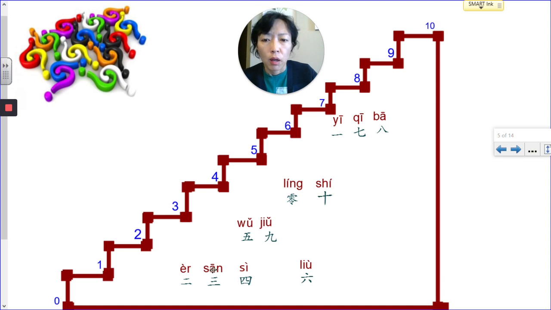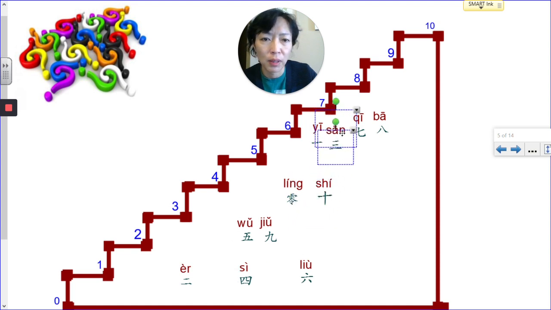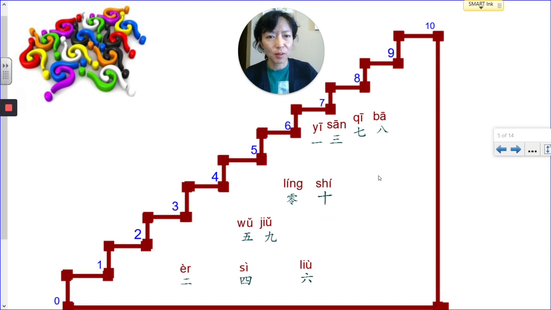Okay. Oh, we missed one number 3 for our first tone, right? I'm pretty sure if we are in the classroom, I'll have students correct me already. I'm sorry, maybe you want to correct me, but I didn't hear you. Okay, now here we are. Let's try the first tone one more time. 1, 3, 7, 8. Okay, we group them together.